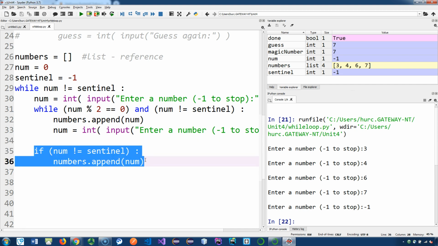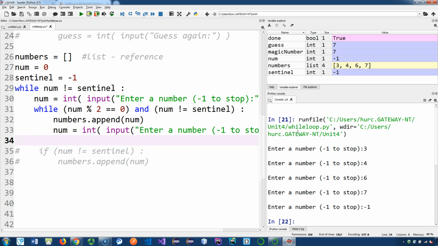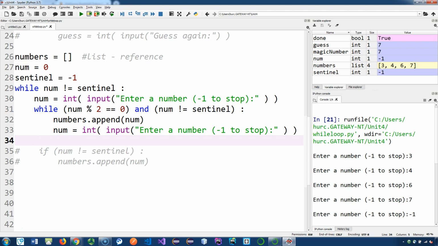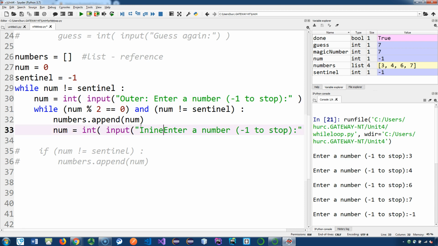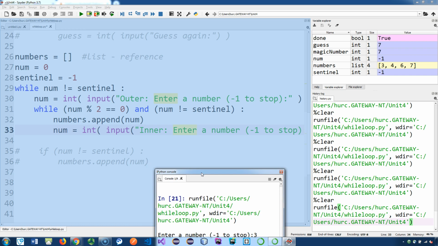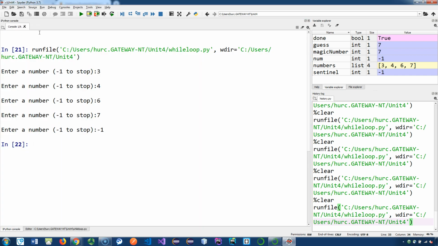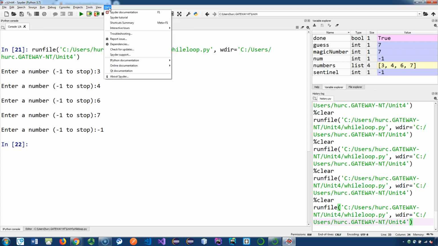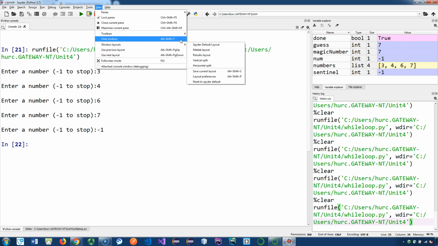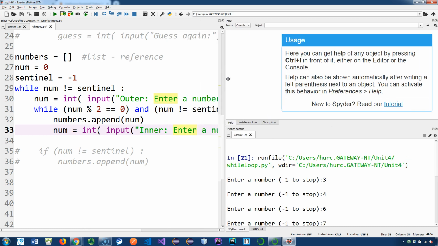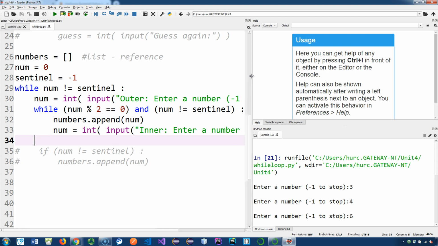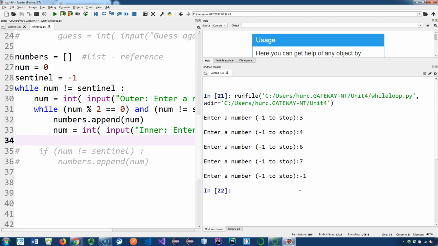And so let's just say I turn that off, Control 1. And I'll put a note here so we know it's inner or outer. So we put here outer. I put the inner. So we know where we're at in the code. Maybe I'll move this down here or something. Okay. Right, so I'll clear my screen.